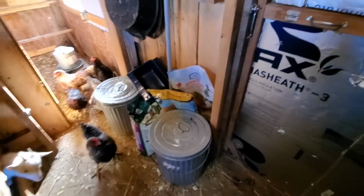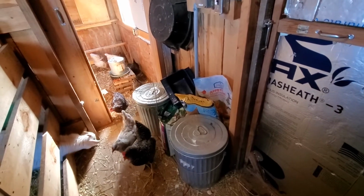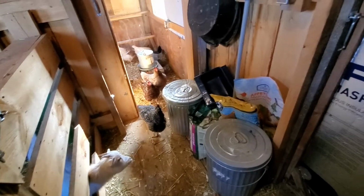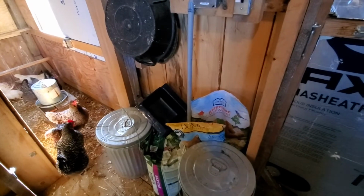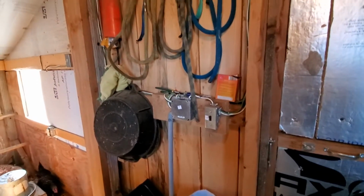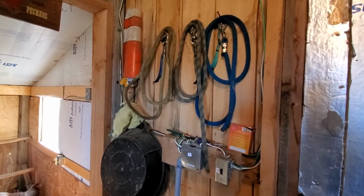And then over here, I'm able to keep chicken feed. I have some alfalfa pellets for when it's really cold to feed to Sophie. And grain. I have the grain buckets that I put the grain in for the goats every morning. They only get like a small handful. Chicken treats, baking soda, and then collars and lead ropes for the goats.